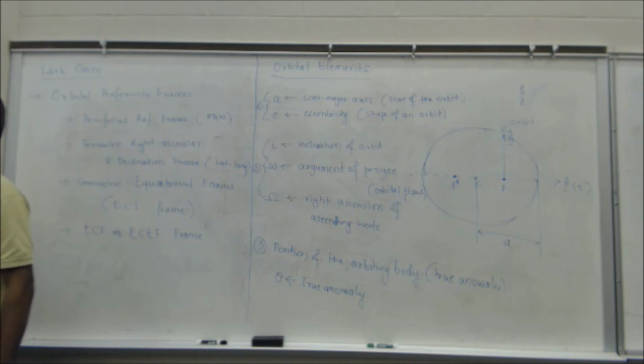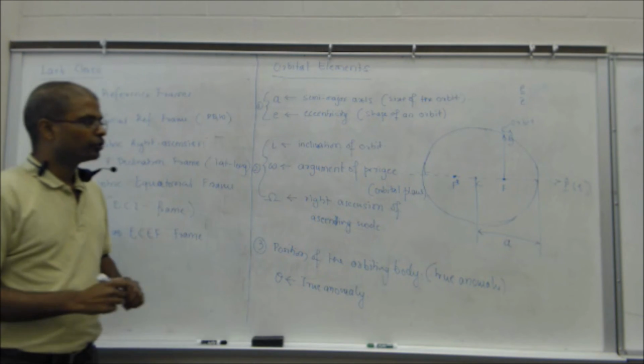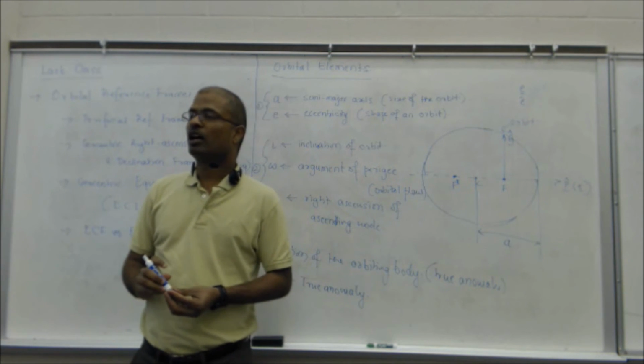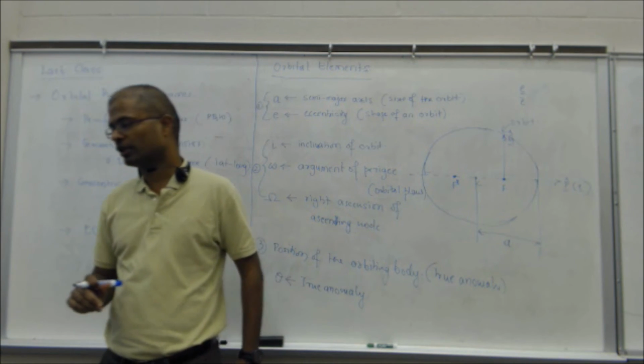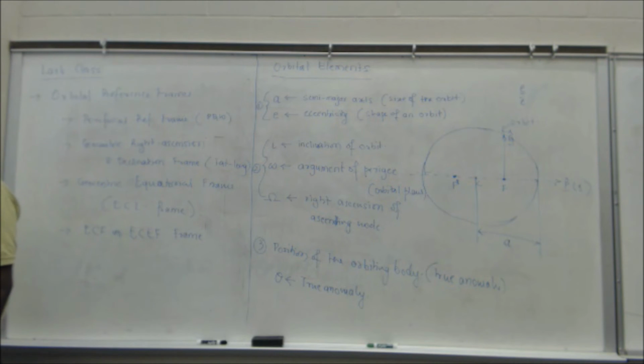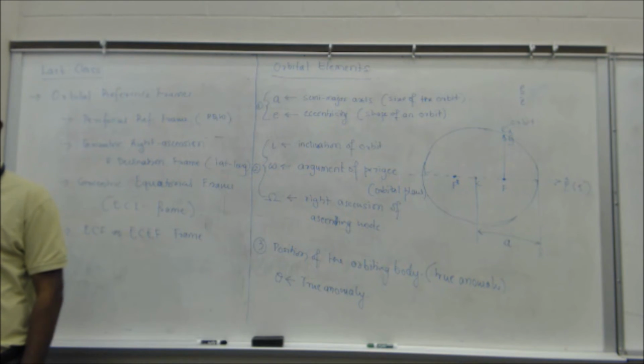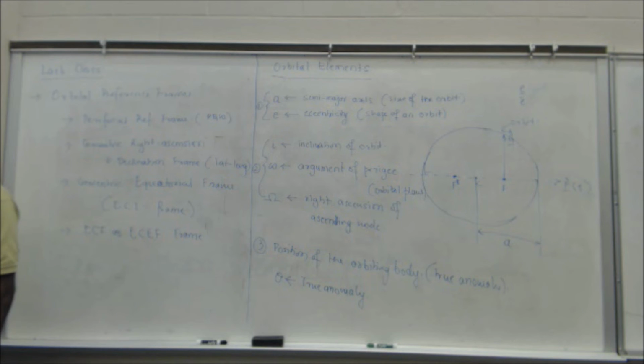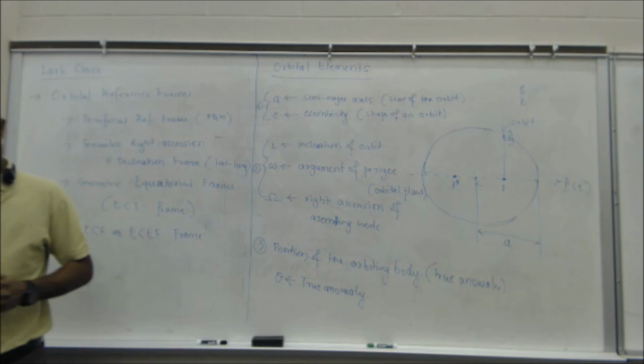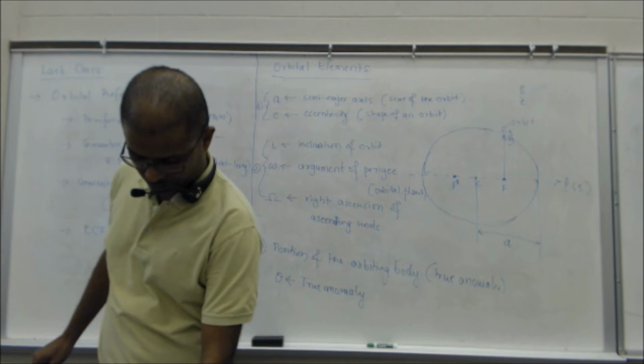Now throughout this course, we have been discussing this R. You see this R? Our two-body problem statement was about this R. We said we can figure out a relationship for R, and the solution to the two-body problem, the orbit equation, was about this R. Everything is about figuring out where R is. Any questions until now?